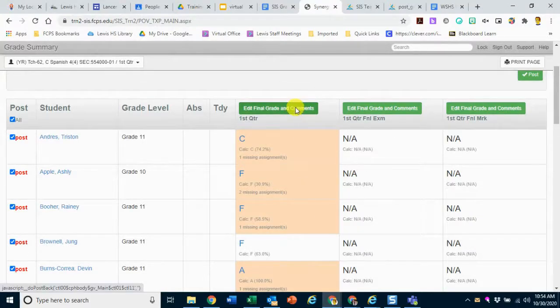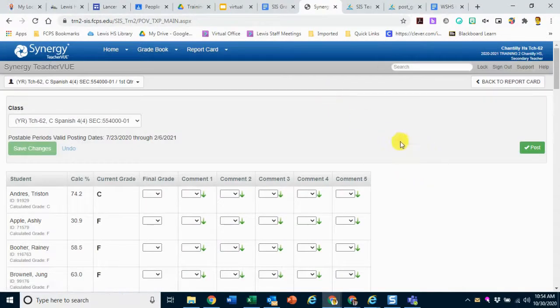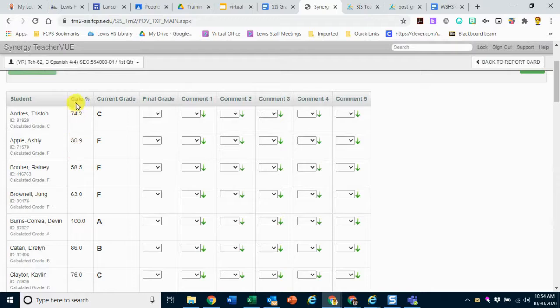Next part is if you need to edit the final grade and the comments. So here is the calculated percent. If you needed to do an edited grade, you would change it in this drop down. So for whatever reason, if they had a C that was calculated, but it needs to be a C plus or a B, then you would just mark it here.